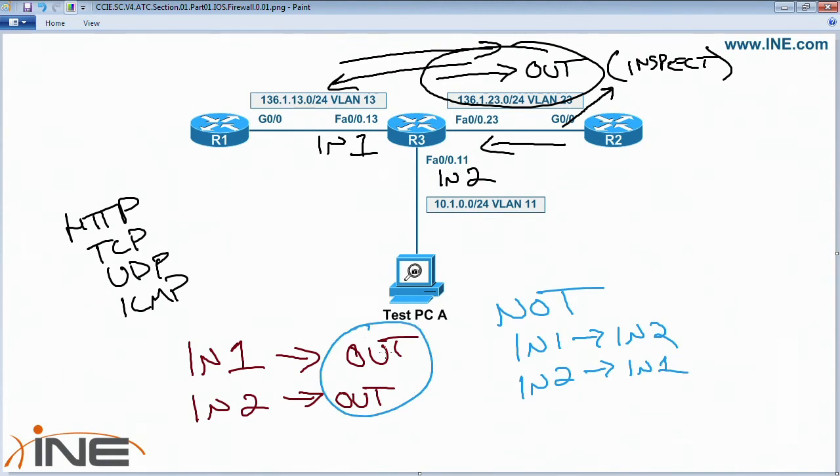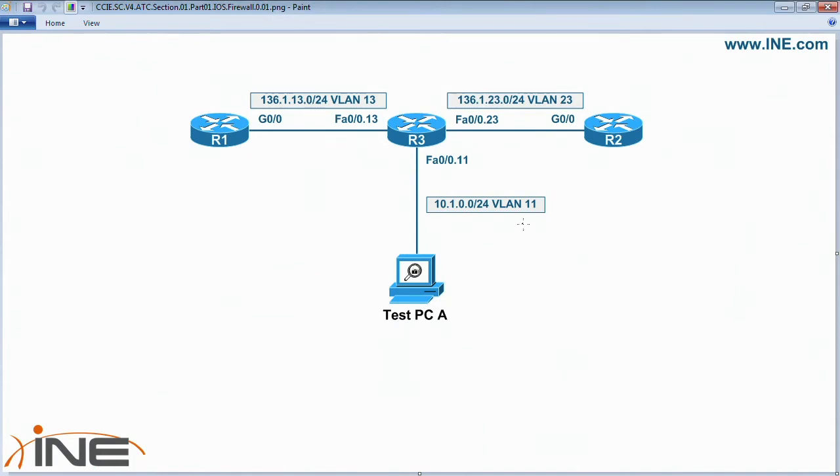Now, outbound to inbound, that's hitting the access list, and then it's going to check the session table, then the access list. So we would see the difference would be if we were to move the inspection and say that it is inside in.